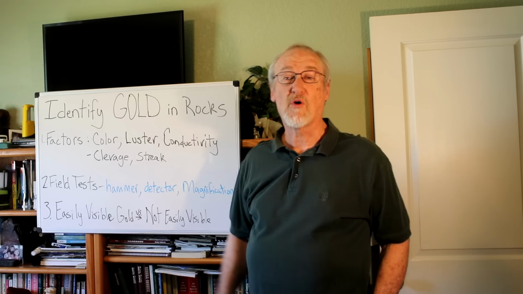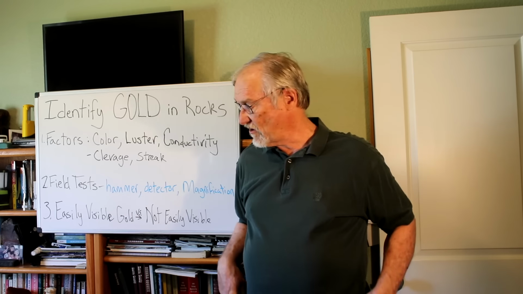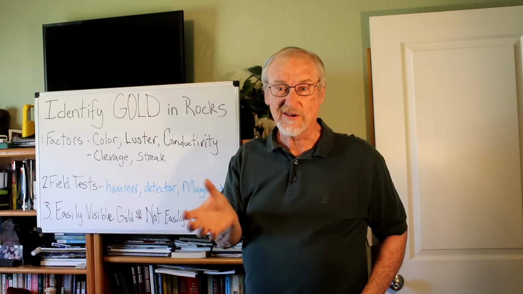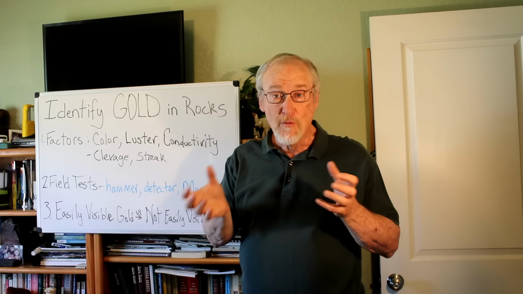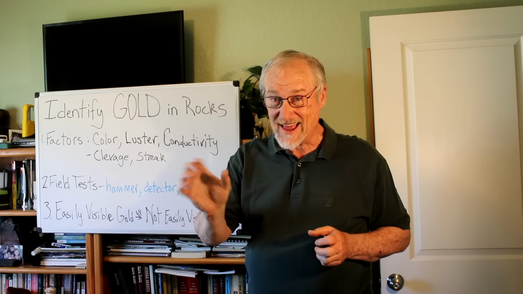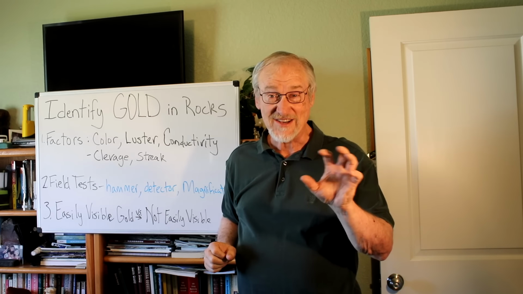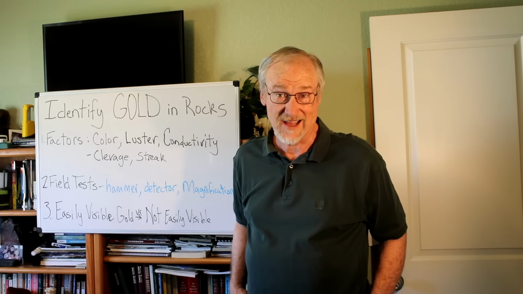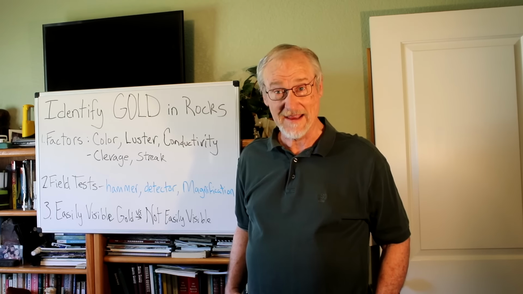What's really important for gold is the luster. Pretty much all gold has a metallic luster. Now, if I had a red brick, just a construction brick in my hand, and a chunk of shiny aluminum, I'd say, hey, look, this brick has an earthen luster. It doesn't look like a metal at all. And if I held up a nice shiny piece of aluminum, I would say, this looks like a metal, right? And gold looks like a metal, okay? It is a metal. It doesn't just look like it, it is a metal.